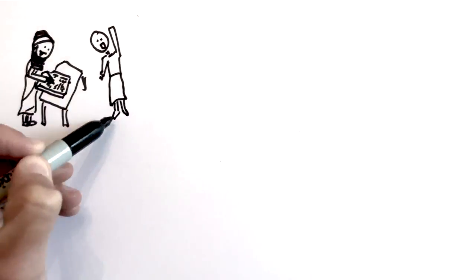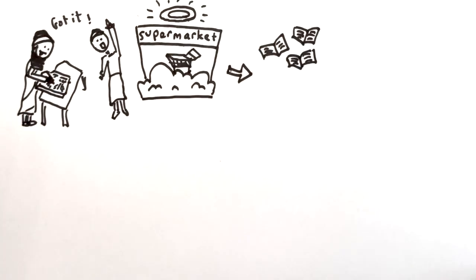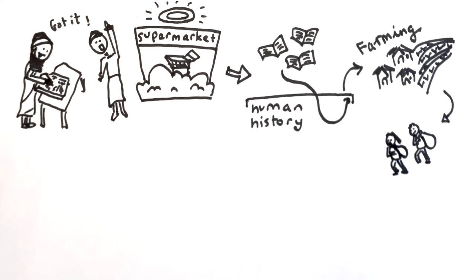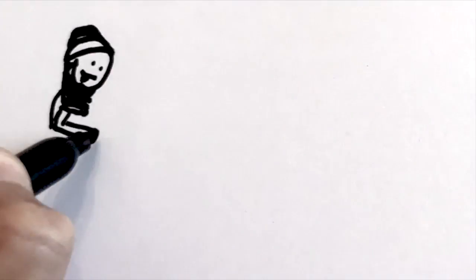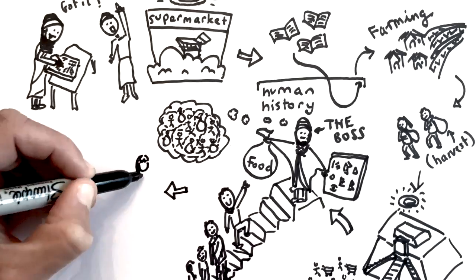In part one we saw how people started to use little picture symbols to represent things so they could keep track of food and drink in their holy supermarkets. But it started to get a bit old having to play Pictionary every time we had to read or write something.